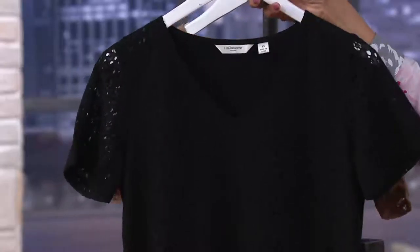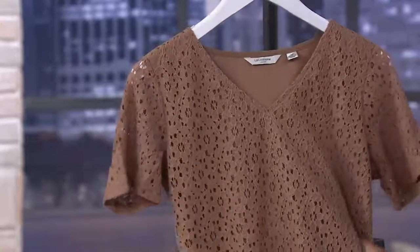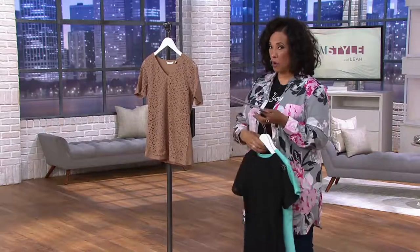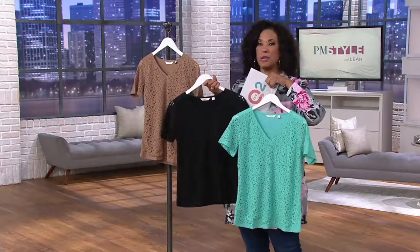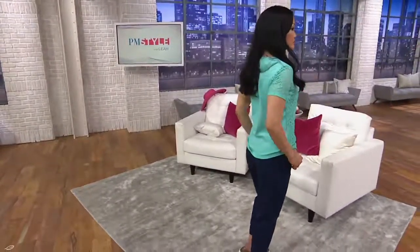Here is the soft taupe — a pretty neutral. Only three dozen left in small, medium, and extra large in this color. For less than $25, this pretty little lacy tee is a summer staple you'll love. And isn't it fun — we all love to tell people what a great deal we got. You put it on, somebody admires your top, and you get to say it was less than $25.